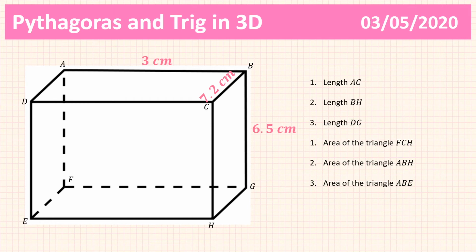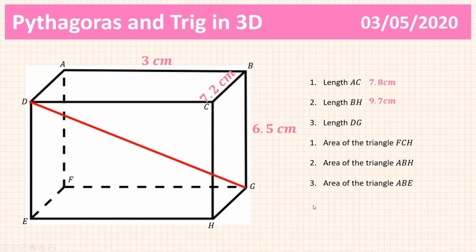Right, so there's going to be a lot of Pythagoras being used here and a lot of prior knowledge from previous questions. So we'll work out what AC is. So I've got AC there. Just use a bit of Pythagoras and I get that answer. BH is that line there. I can see my right angle triangle and I get that answer.